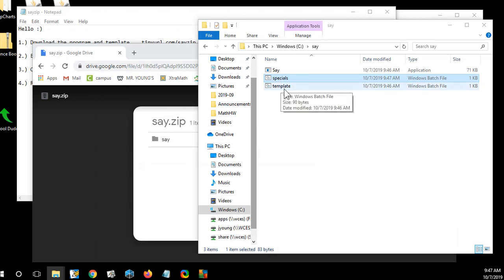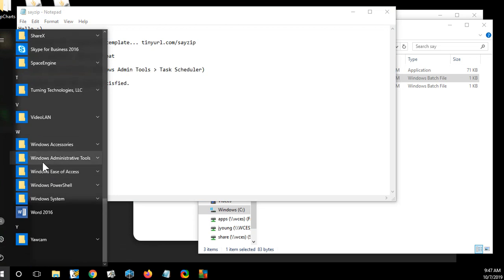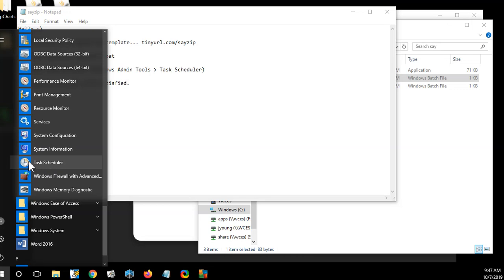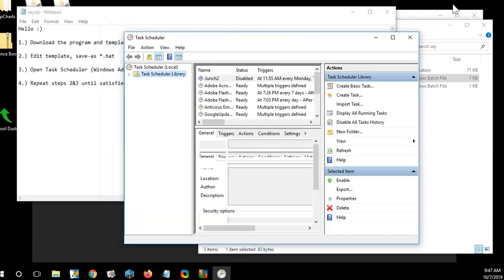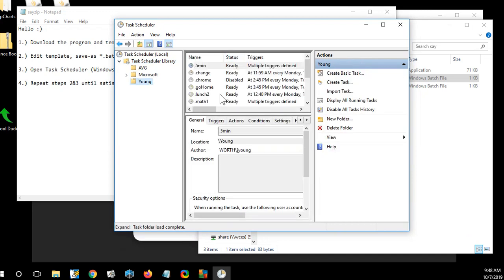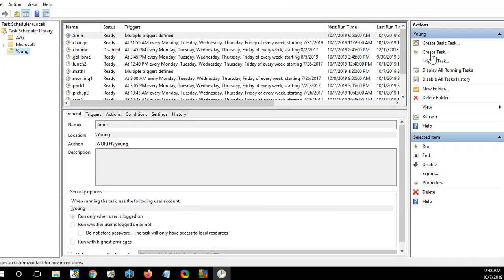Now we have a file that says what we want it to. So now we need to make that file run whenever we want it to. The way that we do that is we're going to use Task Scheduler. So go to Start, Windows Tools, and Task Scheduler. Right here, Task Scheduler. Alright, so here you can see my list of scheduled tasks. I have several of them. We're going to go ahead and make a new one now. So I'm going to go over here on the right and click Create Task.